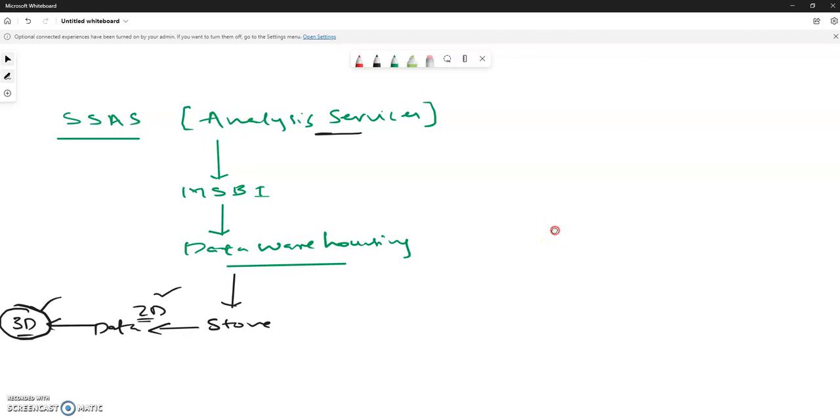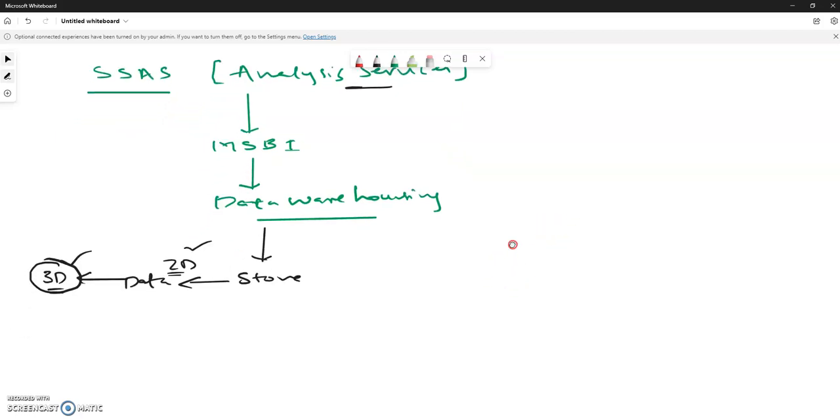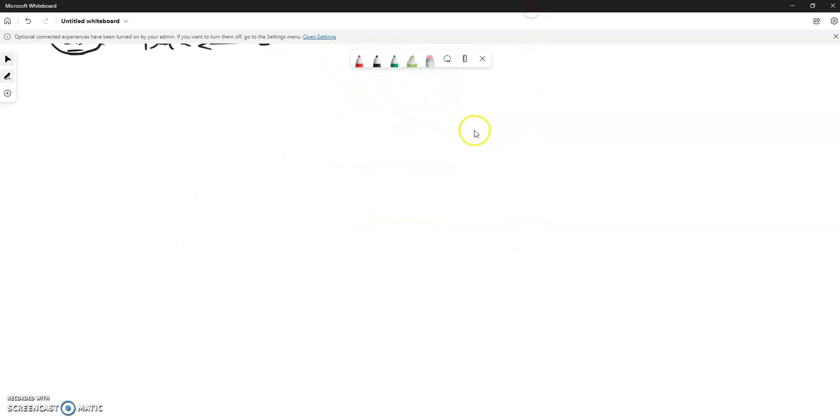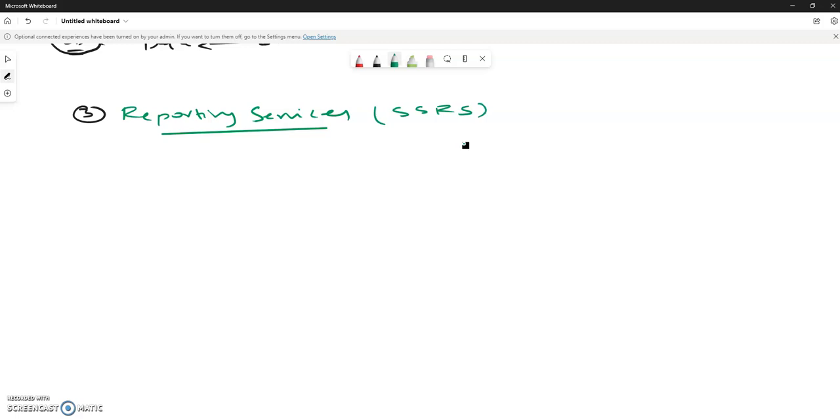Now let us also go further and see the third one, which is called as reporting services. Simply I can say SSRS. So why do we need a report here?